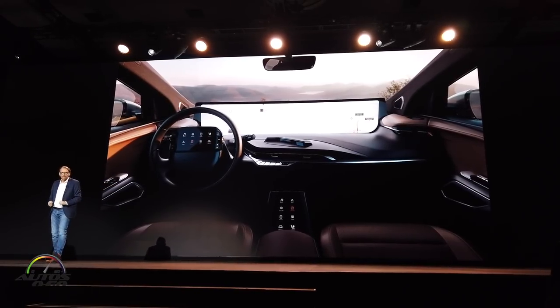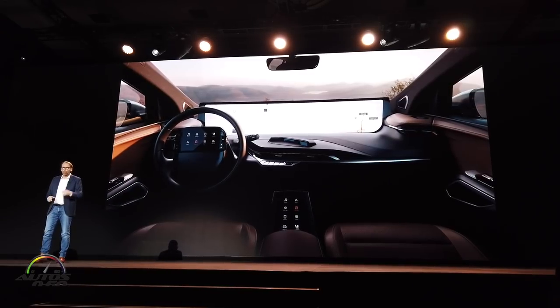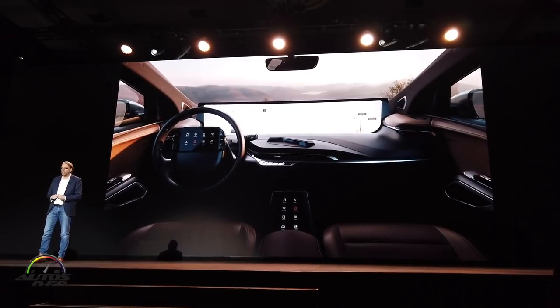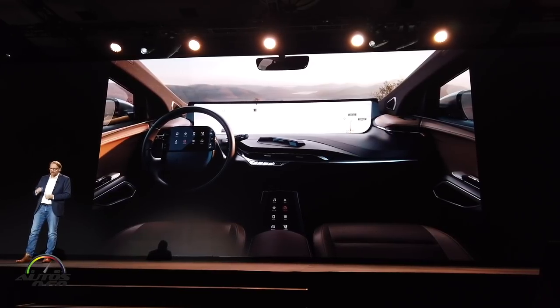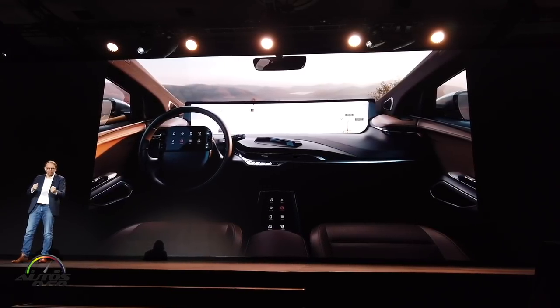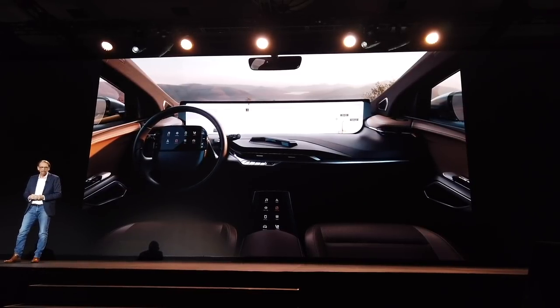But now to conclude shortly: it would now be more important to know what you can really do with this vehicle. Because what you see is, I believe, interesting — but I think even more interesting is exactly the experience that you will be able to achieve or have within this car.